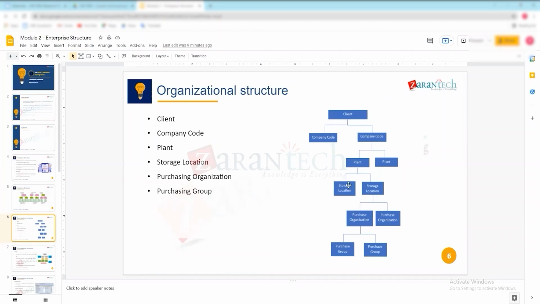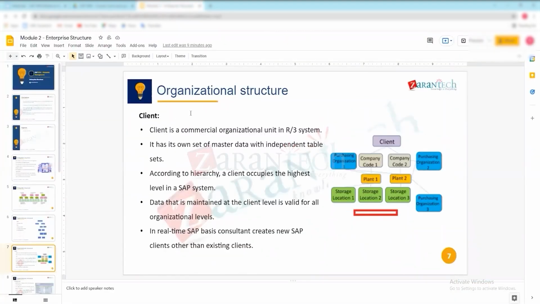This is the structure. You can refer to these slides from here. Just concentrate on this structure only. So, organization structure. Client is a commercial organizational unit in the R3 system or ECC system, or we can say in the SAP system.